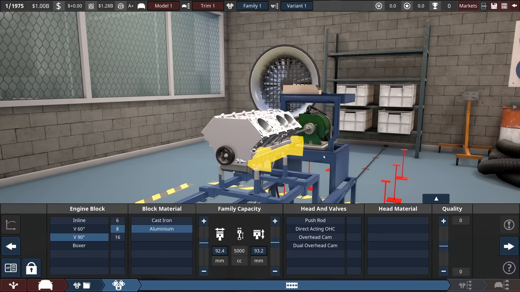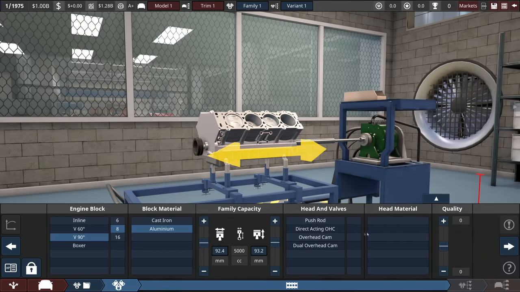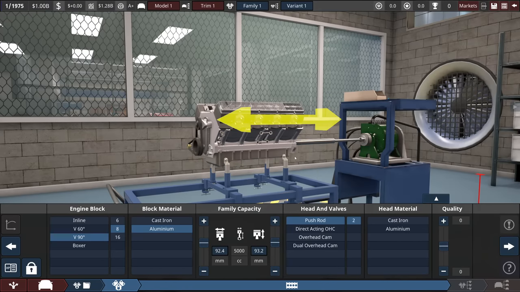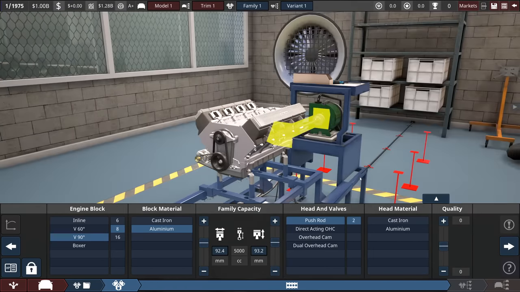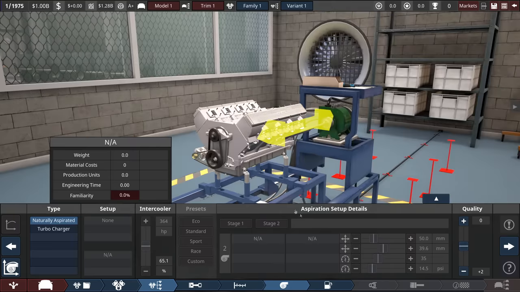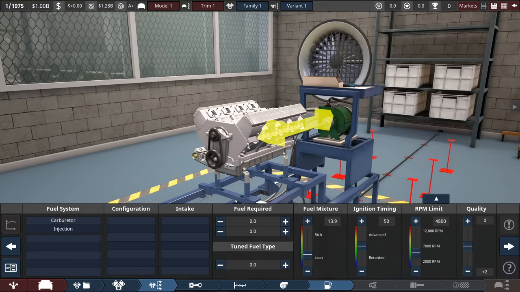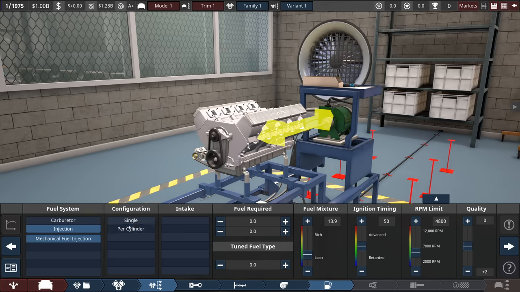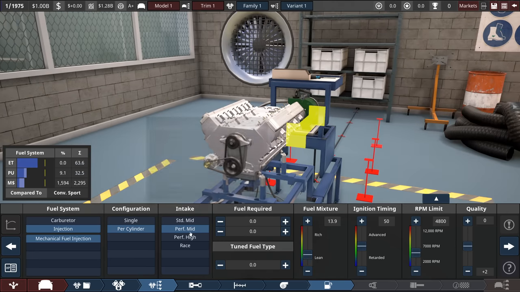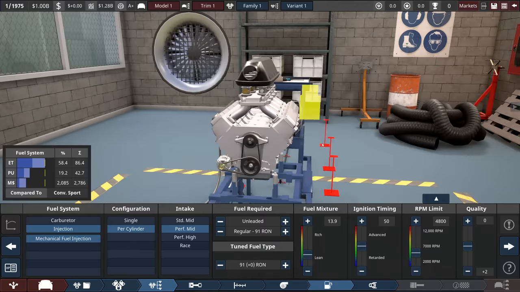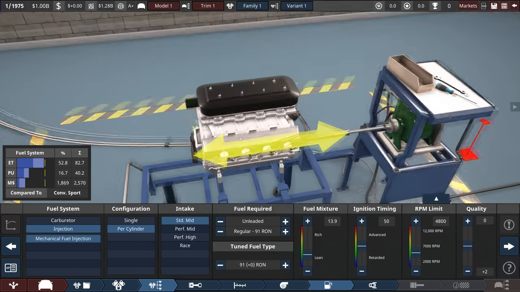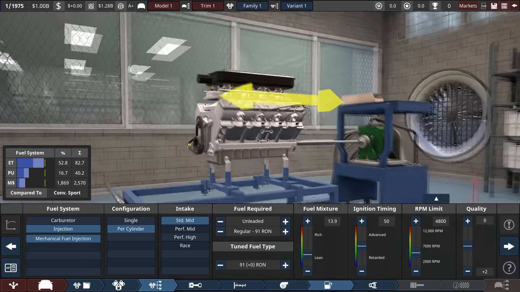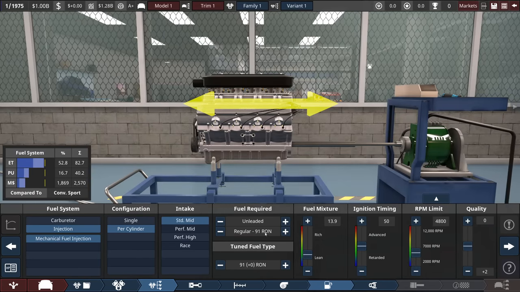So it's virtually square, 5-liter V8, and pushrods. Yes, old school. We could turbo it, but I think that's a little bit overkill for our first vehicle. It's probably better to keep things simple. I'm going to give it fuel injection, which is a mistake in the 70s, but we'll go for that performance mid. That's actually really tall, so standard mid intake. Hopefully it doesn't stick out of the body too much.